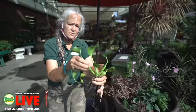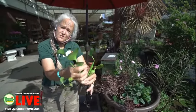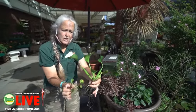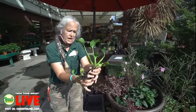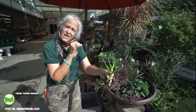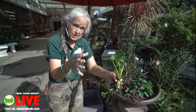Now after a while, if you leave them, they can get a bunch of them on there. They start sucking the energy off the mother plant. So it'll slowly start to decline. So I do recommend that you break them off if you can. If you have goldfish or koi, sometimes they'll eat the roots off of these. So again, koi usually don't do well with plants, or plants don't do well with koi. They love to eat them.